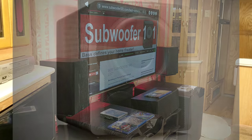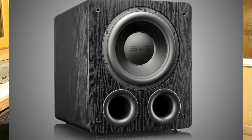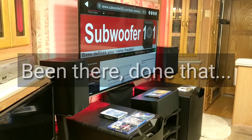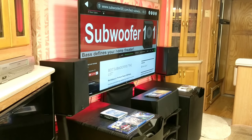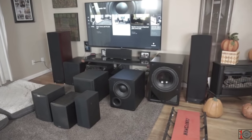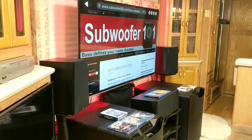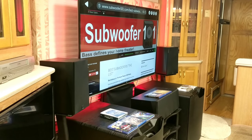For me, the PB3000 is a great solution for a lot of people, because there are many people who look at the PB16 Ultras or PB4000s, want that sub, go buy it, and then realize later they need duals. When you've spent $2,500 on a subwoofer and realize you need two of them, that brings your budget to five grand. Before I heard duals, I didn't realize how important they were. Once I finally heard them and went back to a single, I thought: duals are really important. So when I reviewed the PB16 Ultras, my big advice was to split your budget and get dual PB12 Plus — I think you get a better overall experience. The PB16 Ultra is a better sub, no doubt, but you really need duals.